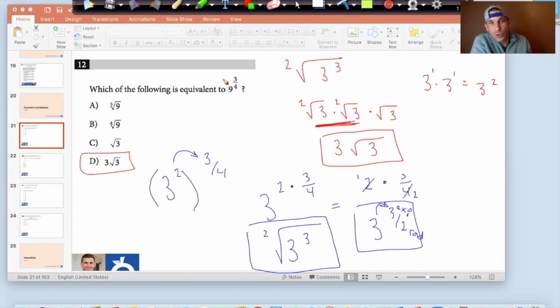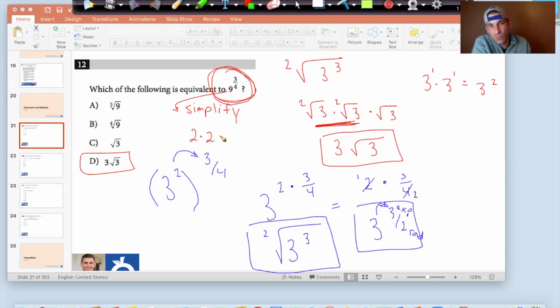Your main tip for this question, so you don't get stuck on the SAT if you're ever faced with this type of question, is that when you have some sort of exponent that can be simplified, simplify it. Take it further. It's not a 9, make it a 3 to the power of 2. It's not a 16, make it a 4 to the power of 2, or make it a 2 to the power of 4.